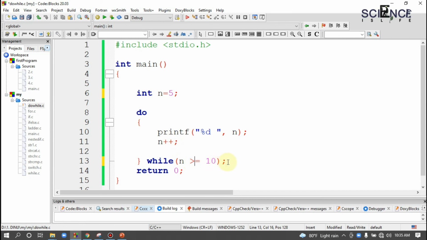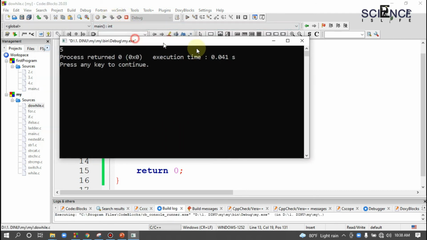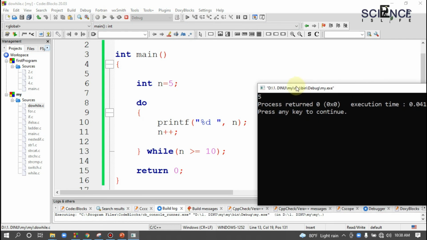Now I am going to print every value when n is greater than 10. Now you can see that I am having output as 5 only, right?